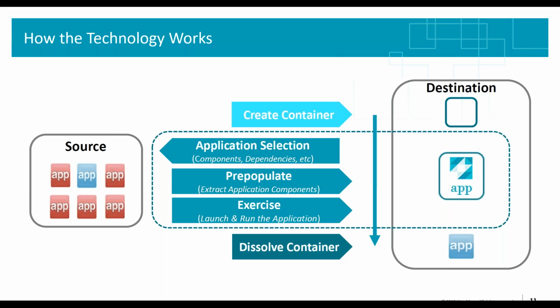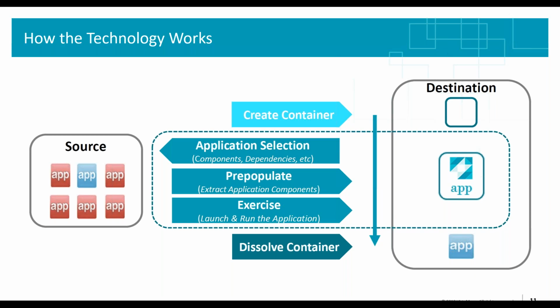So we install our application and create a Virta container on the destination server. We then configure that to connect back to the source server, either manually or automatically using V-Monitor and V-Maestro. Pick out the application's components and dependencies that are required for that source application to run. We then pre-populate, which is just bring them over to the destination server. Once everything's been compressed, encrypted, and migrated over, it is now running.